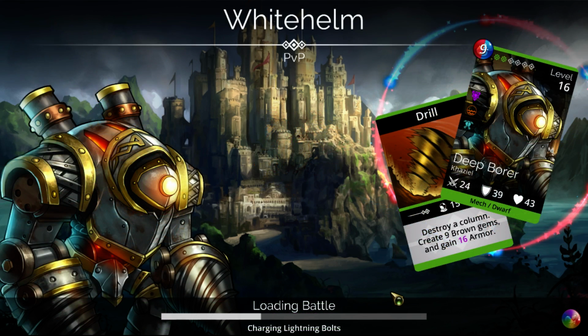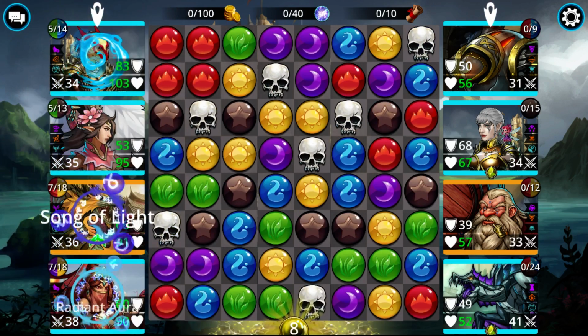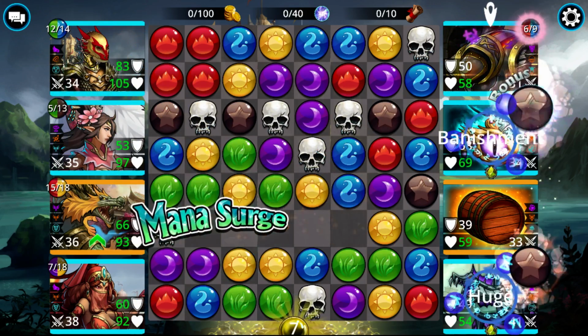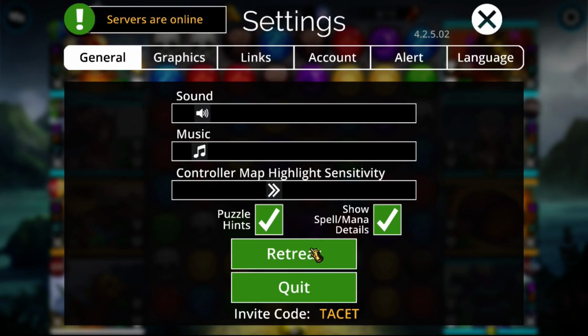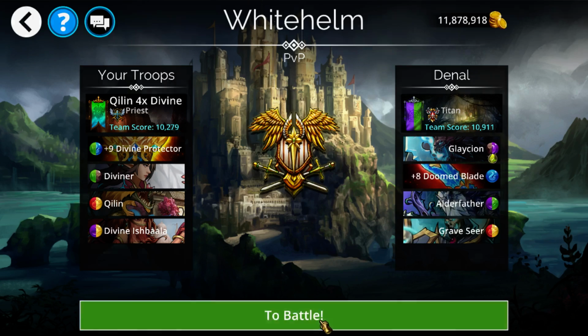I'm going to do this just because why not? But there is a possibility we get completely decimated here. It really depends if he gets lucky or not. But we'll do the battle again if that does indeed happen. So right off the bat, we're going to want to try getting Divine Protector. Oh, okay, yeah, that's how that normally goes.